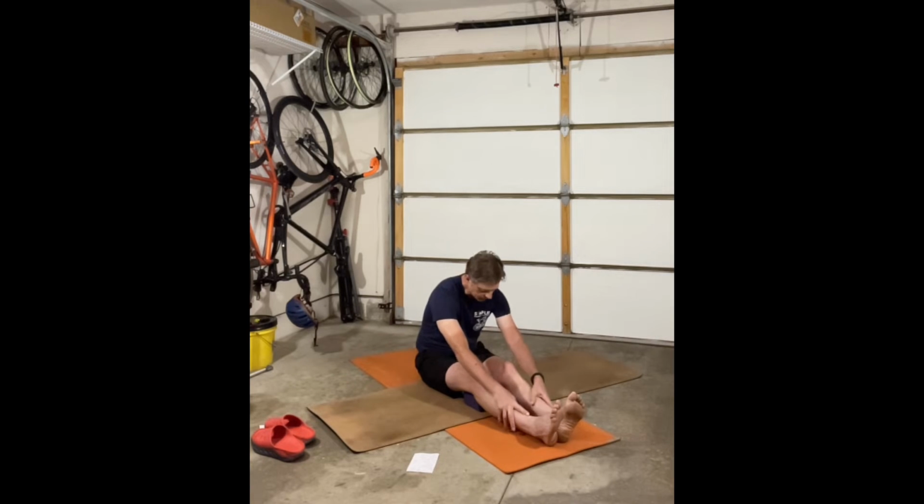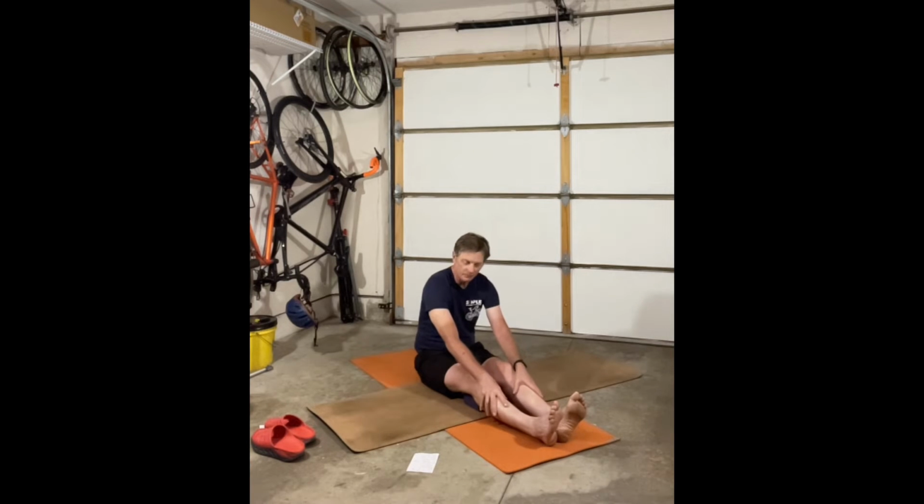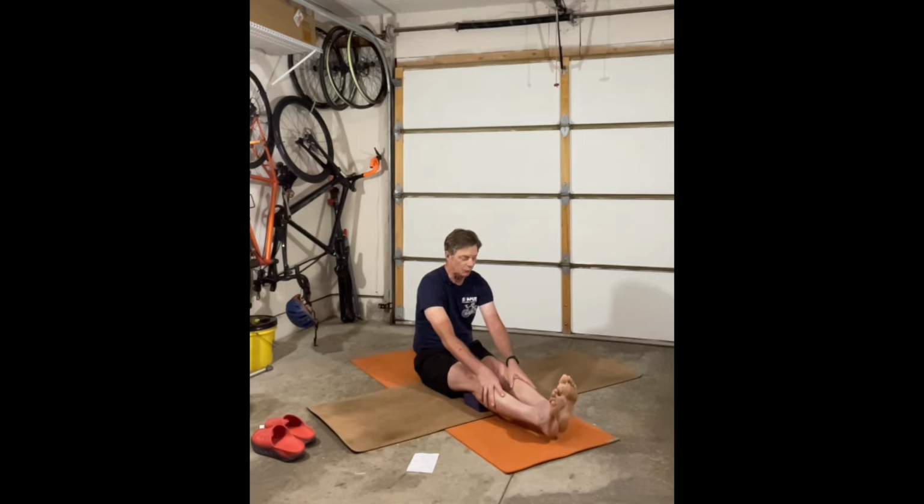All right, we'll do one more and then we'll get into cow face. We'll do cow face, then we'll do a child's pose to kind of recover, but also a little bit of opposite rest from that.